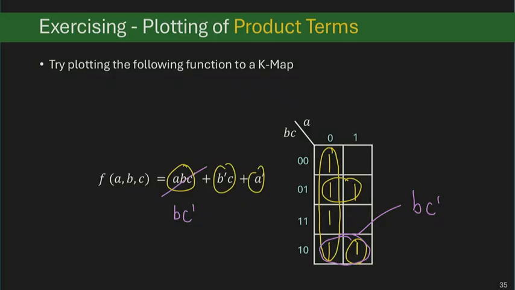We're trying 2 things. Number 1 is to represent functions in a Karnaugh map. Number 2 is to optimize it by grouping together adjacent ones as much as possible. Yes, Rona?